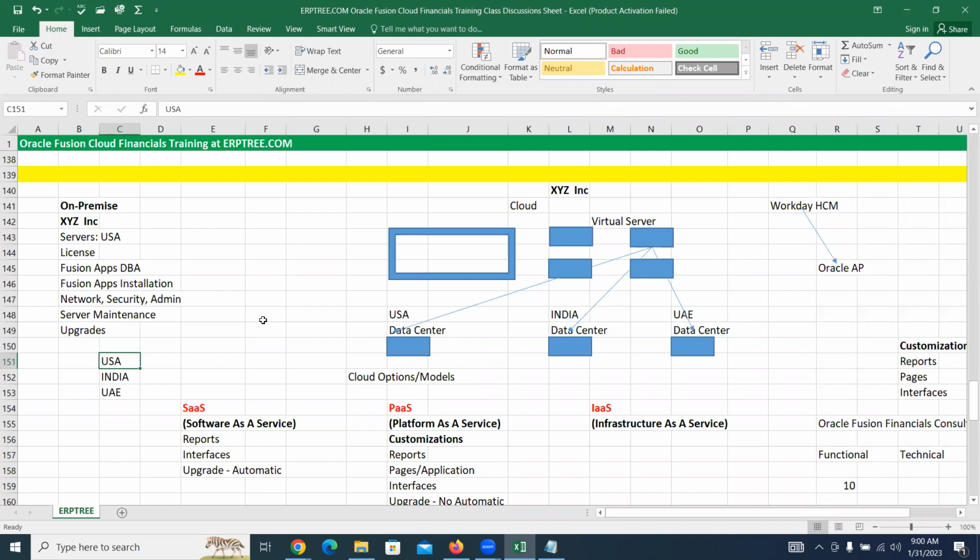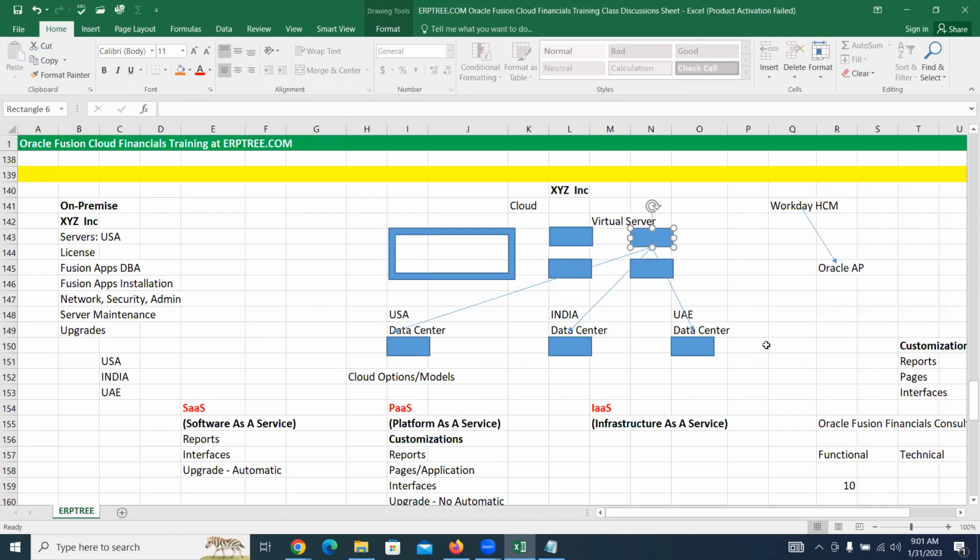So in the case of virtual servers, what Oracle is doing, say you are doing business in USA, India, and UAE. Oracle has data centers in almost all the countries. If you are taking a virtual server from Oracle, and you are doing business in India, USA, and UAE, they will replicate your virtual server in their data centers in USA, India, and UAE. If you are working from India, your server is there in India itself, supported by the Oracle data centers which they have in India.